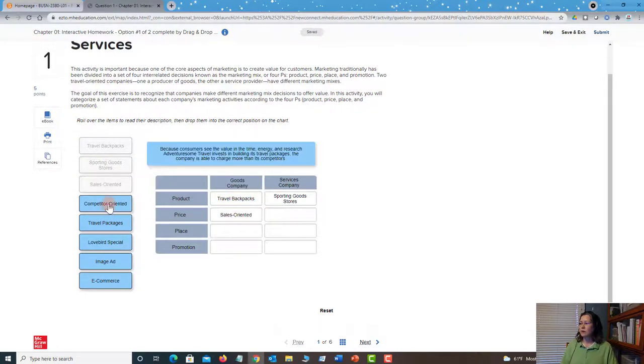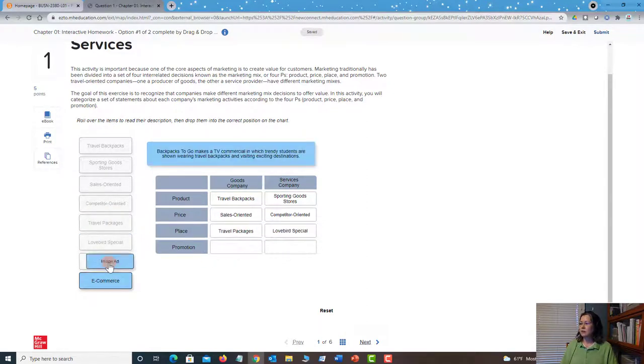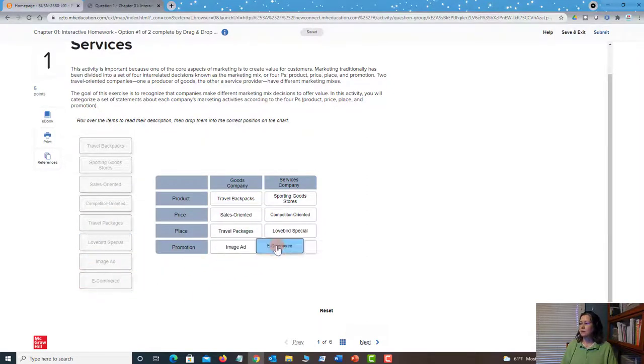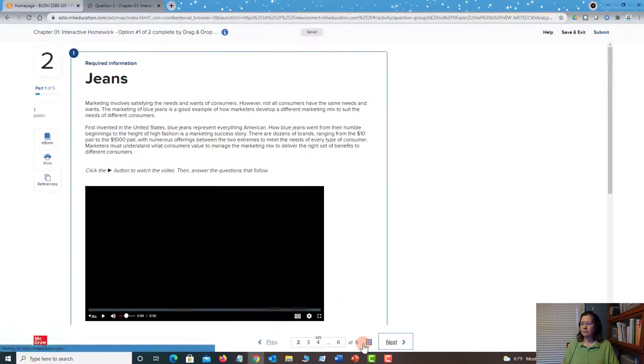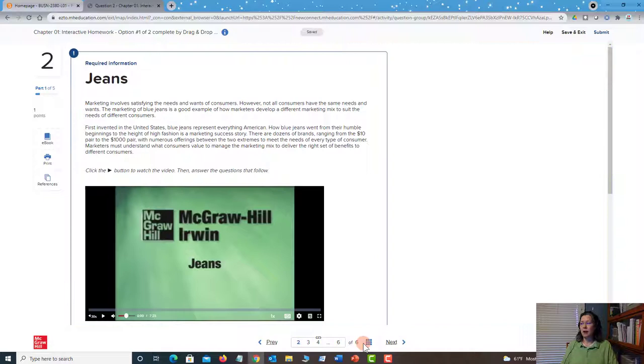I'm not going to pay attention to this. I'm just going to drag these. Obviously, this is not going to be the right answer. Just dragging to complete this one. Now, the temptation is going to be to click submit. No, no, no, no, no. Instead, look at the bottom. It says this is only task 1 of 6. I need to click next. Always look at that part at the bottom.